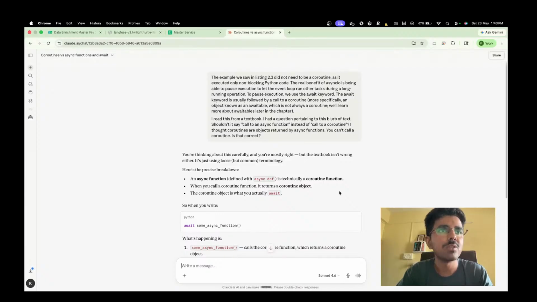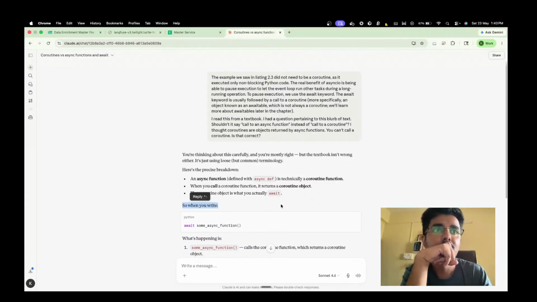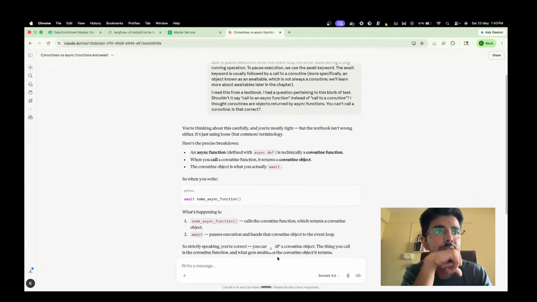Technically it's a coroutine function. You call a coroutine function, and that gives a coroutine object. A coroutine is what you actually await. Await some async function calls a coroutine function.